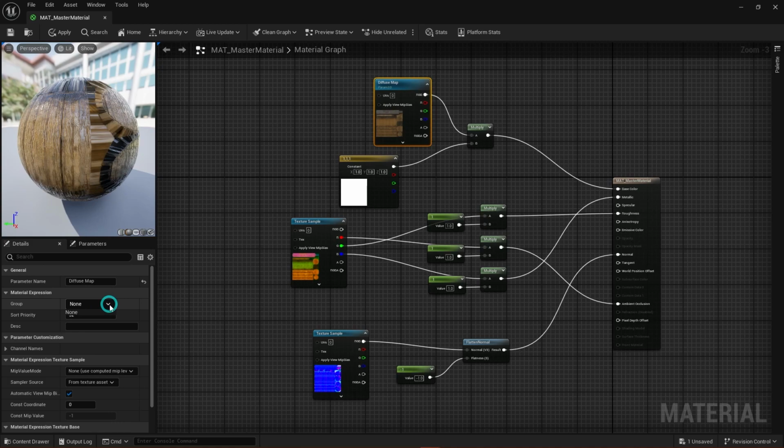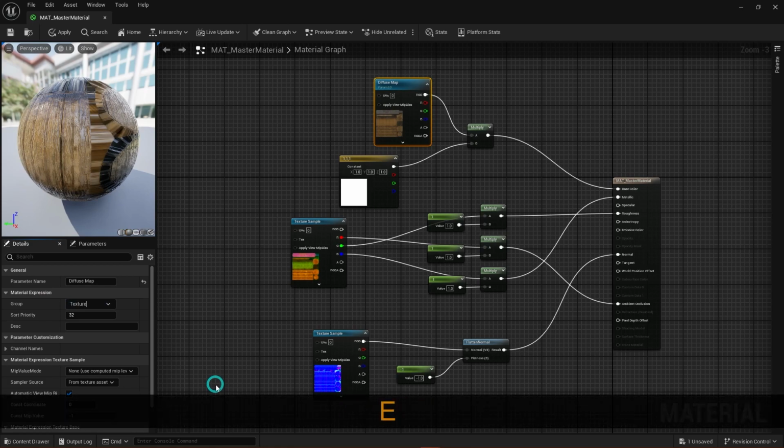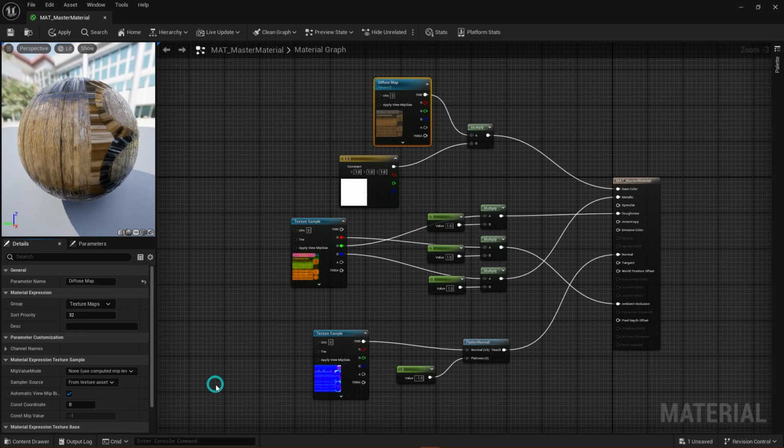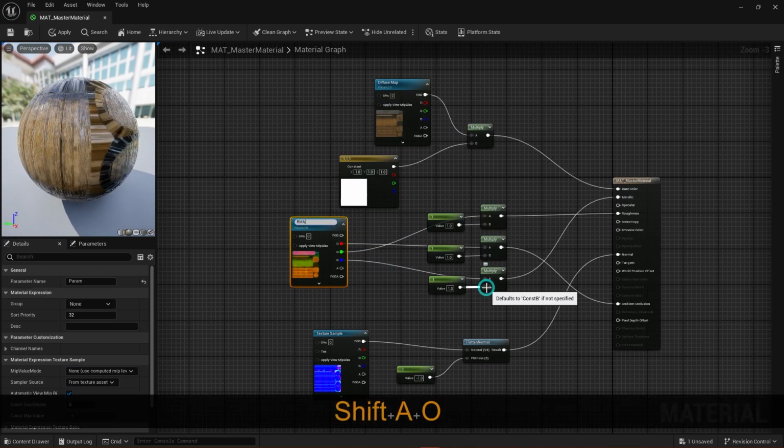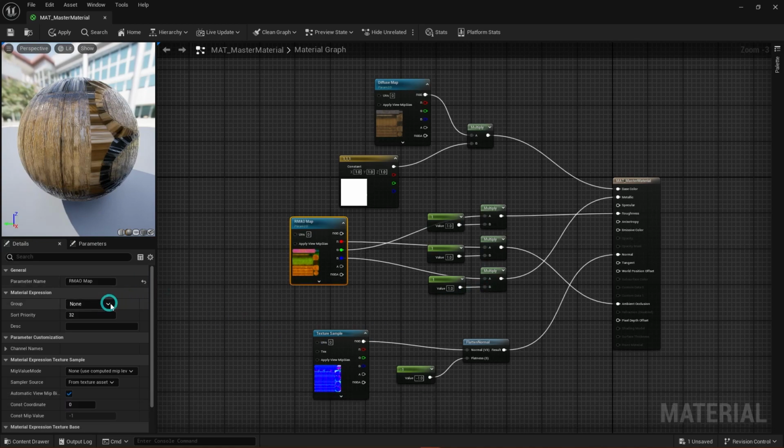So there are none here by default, so we're just going to write in our own, and we're going to call this group texture maps. Can I use a space? Yes, we can use a space for this. And then we're going to do that for all of our maps. And now when we hit on our group here, we've got texture maps because we created that group.